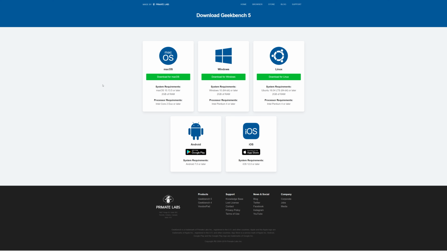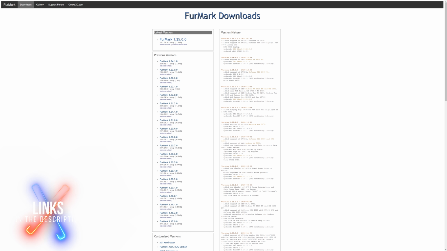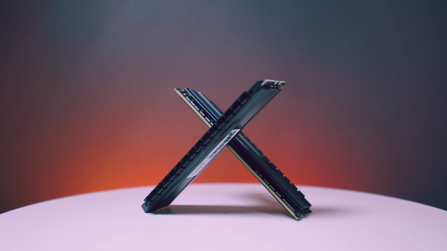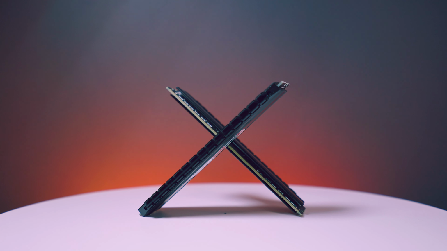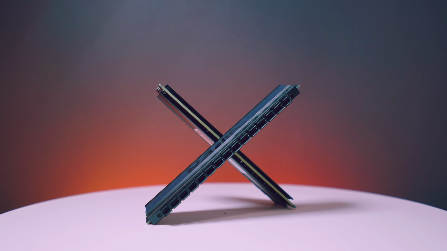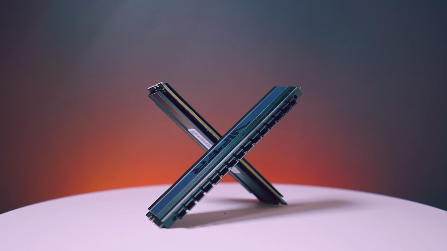Some of the other benchmarks that I usually run, if you want to download them, are Geekbench 5 or Thermal Mark to see how the temperatures work. But at this point, I'm very happy with how this system runs, and now it's finally stable with this RAM. We know that the problem was the XMP profile of the Viper memory, so we're going to send that back and get the refund. That is all super cool, and this is how I configure this system.